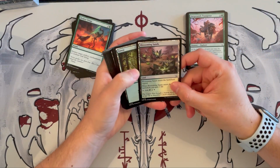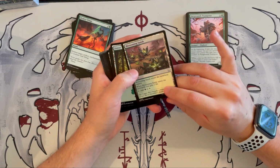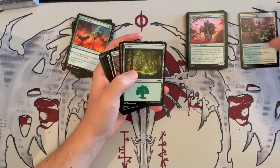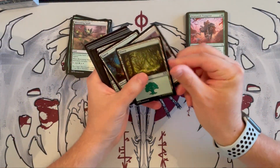And we'll move forward to the lands, and then we get Blossoming Sands, which enters the battlefield tapped and taps for either color. So it's kind of one of those dual lands. It's okay. Yeah, it's good to introduce people to dual lands, I guess. It's a bit annoying, but it's not too complicated.